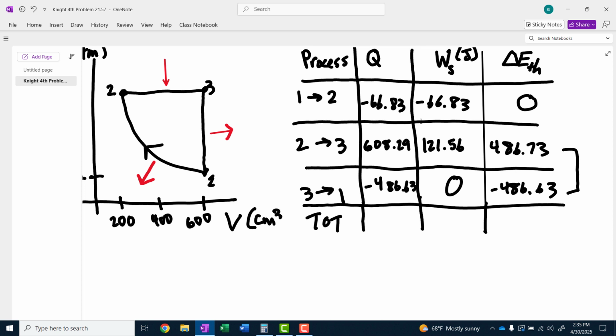All right, now we can add up all these numbers. I'm going to cheat and fudge this and just say that these add up to 0 for the work. Got to use my calculator. 121.56, subtract 66.83. So in one cycle of this heat engine, the engine does 54.73 joules of work. And we would call this the work out, or you could call it the work per cycle. So sometimes during the cycle, the gas is doing negative work when it's being compressed, and sometimes it's doing positive work when it's expanding. And you have to add those two together to find the useful output work.